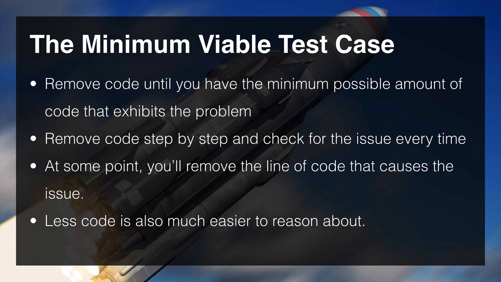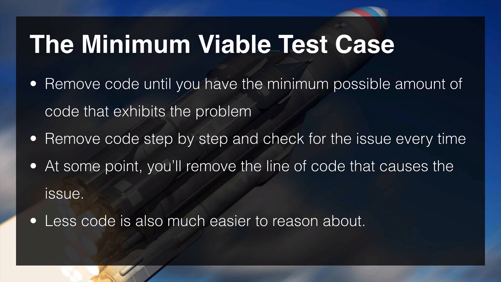At some point, you'll be removing a line of code that is where the bug is, and the bug will disappear. The behavior will stop. That's really useful because you'll know exactly where the bug is being caused. It's also much easier to reason about smaller code samples. And we'll jump a little bit ahead of ourselves here, but once you've got a minimum viable test case, it's much easier to share with other people. If you've got a 5,000 line program, or even just a 500 or 50 line program, and the error is actually just in 5 lines, it's much easier for somebody else to reason about those 5 lines than it is to reason about the 500 lines.